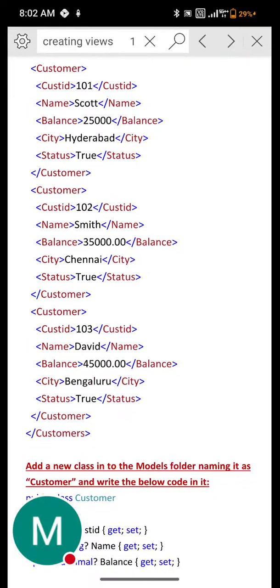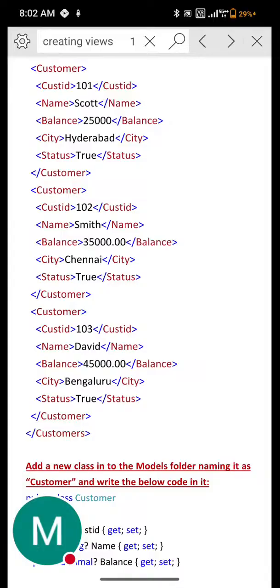Customer ID 101, name. Customer ID, name, balance, city, status. These are customer details: customer ID, name, balance, city, status, which is boolean.